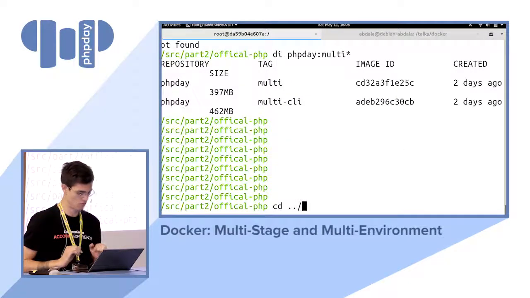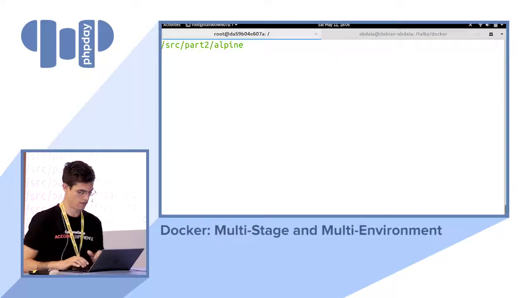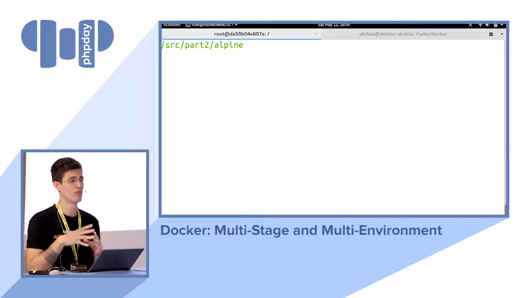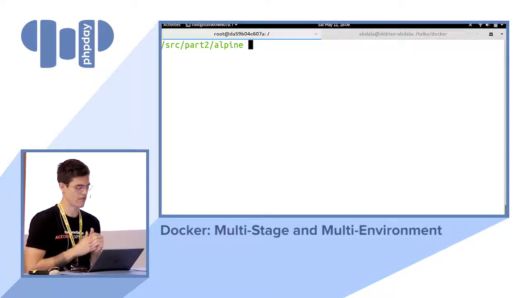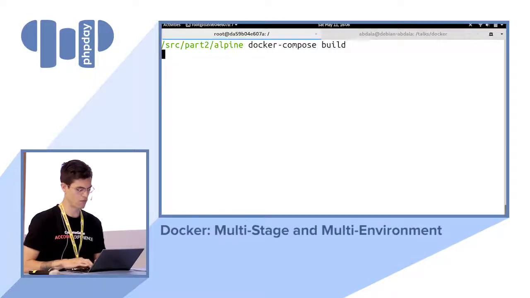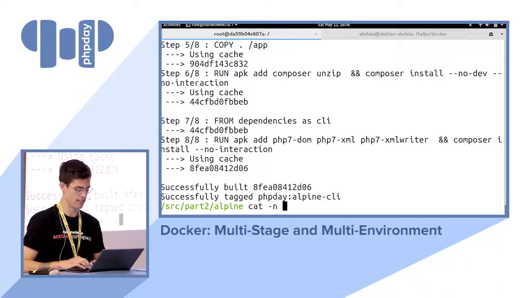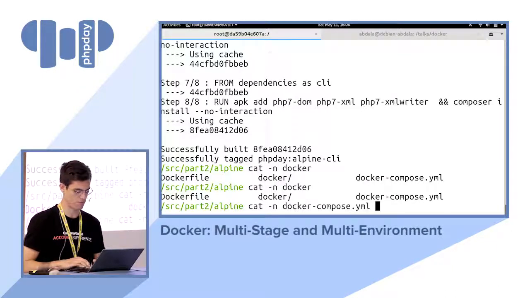Let me show you how it works. I'm lazy. You know, I like to put things in a short way. And Docker provides for us one thing that's called Docker Compose. So we can use it to help us execute everything. With Docker Compose, I can simply run docker compose build here. And that's it. Now I have all my images created and everything created. Let's see what we have inside my Docker Compose here.